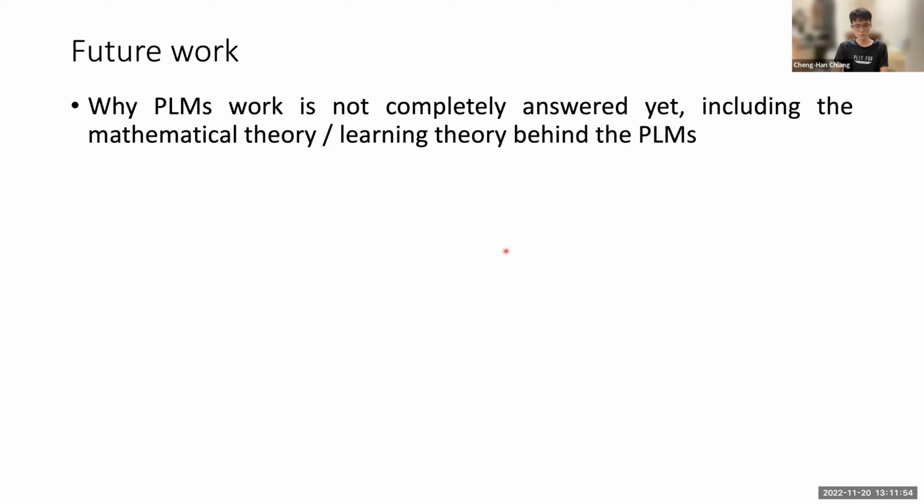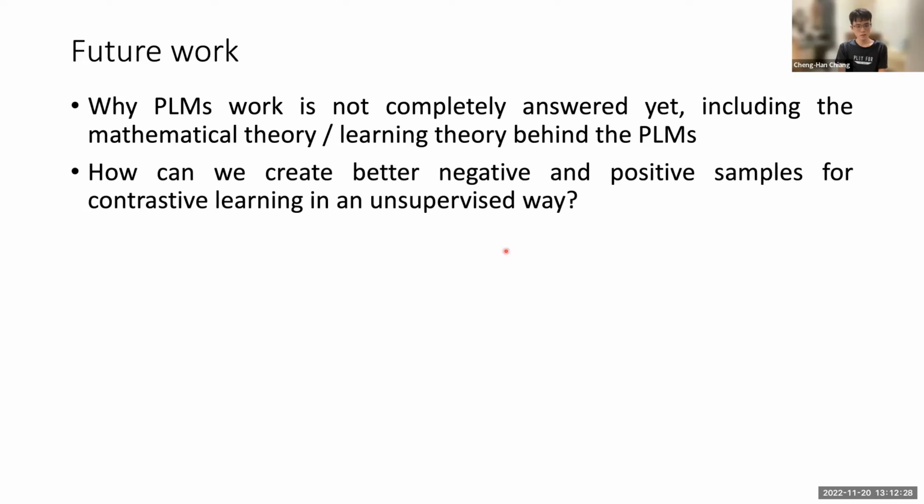For example, if two sentences have high lexical overlap but their meanings are very different, then the sentence encoder tends to give the sentence pair a high similarity score. So that means the way we are creating positive and negative samples now cannot fully make the sentence embedding model know what similar sentences should be like and what dissimilar sentences should be like. So this is also an open question.